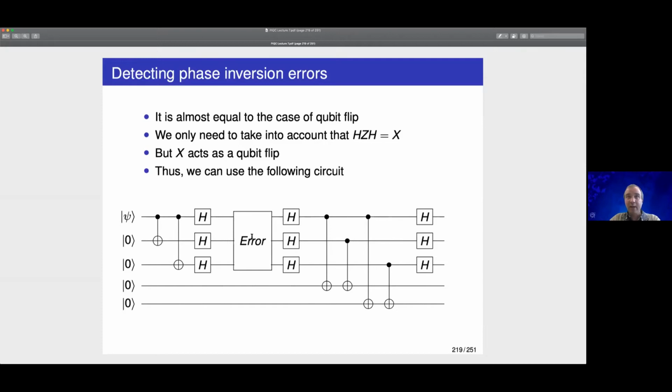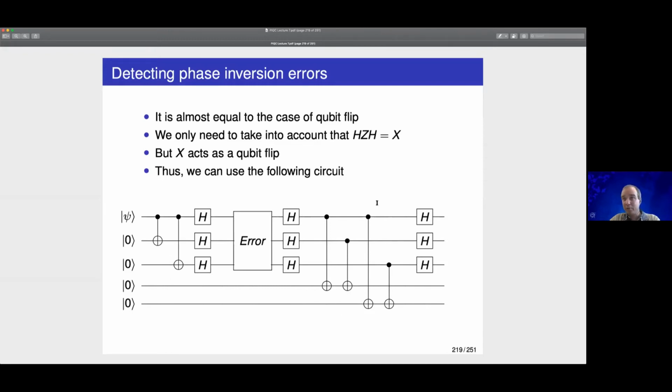Okay, so here, if the Z is at this qubit, we are going to have an X here, and then we do not have errors in these two qubits because we are supposing that only one of the qubits is affected by the error, and then the Hadamard gate cancels with the other Hadamard gate. This Hadamard gate also cancels with this one, and what we have from this part is just an X gate acting on this first qubit. Okay, but this is the circuit that we use in order to encode this quantum error correcting code that protects against X errors.